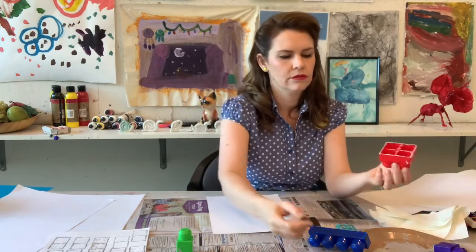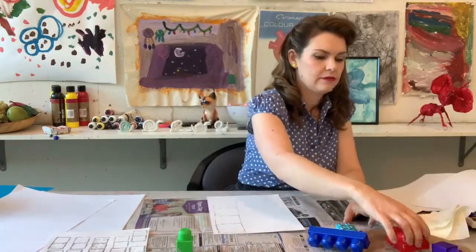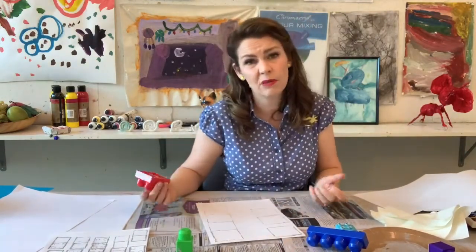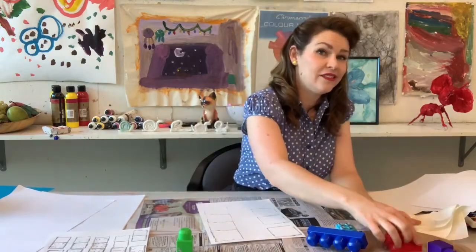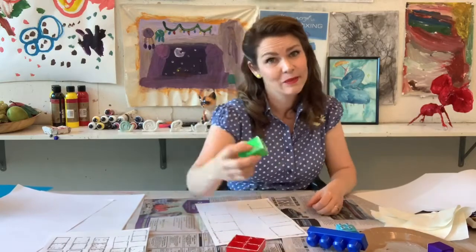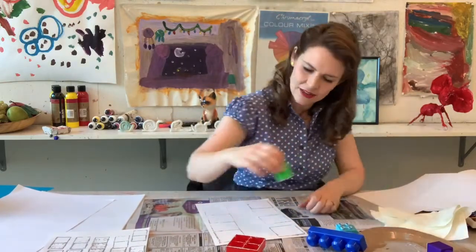Remember, as always with art, it doesn't matter if it's not perfect. Everybody's will look slightly different. That's fine. Actually, it's amazing. That's what art is all about.